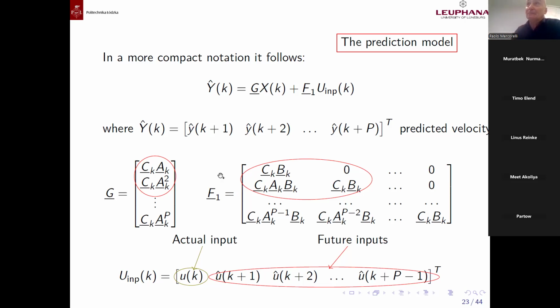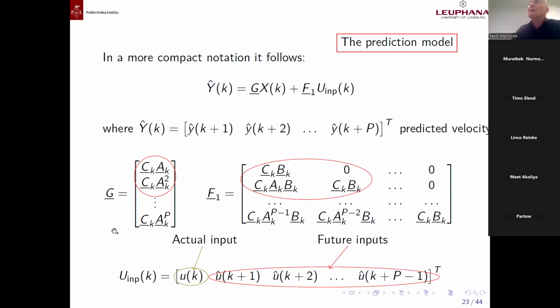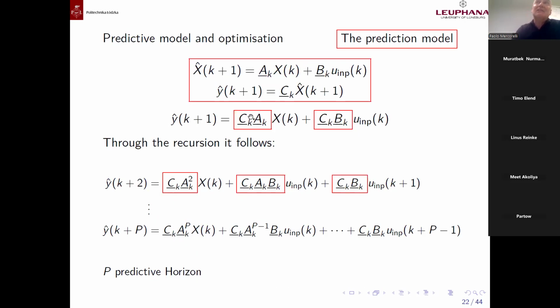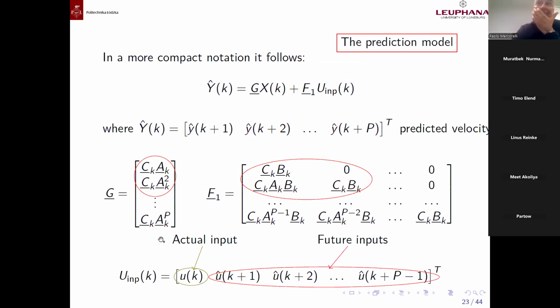Now, this is the row vector, which we can see here, no? In which I vectorialize the predicted. It's quite abstract because it depends on the model. But anyway, it's the predicted vector. Velocity in our case. G is the matrix, which is characterized by this element until P. This means we can see here consists of P elements. Excuse me, wait, this matrix here.